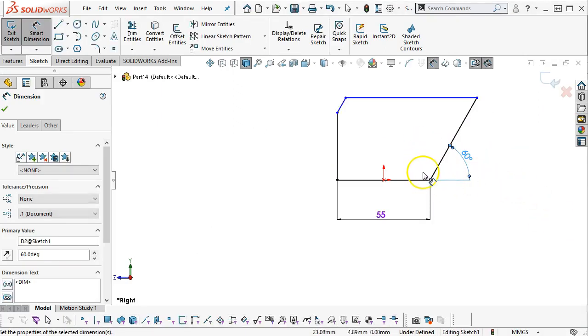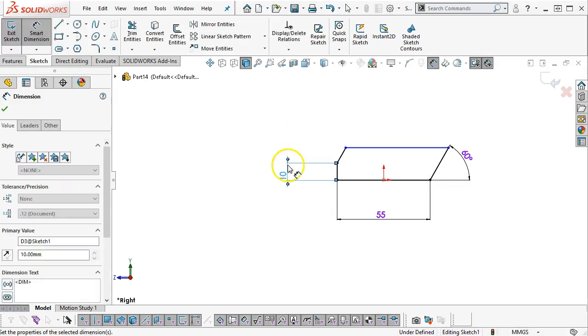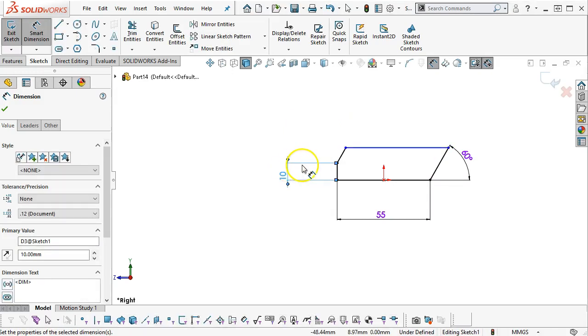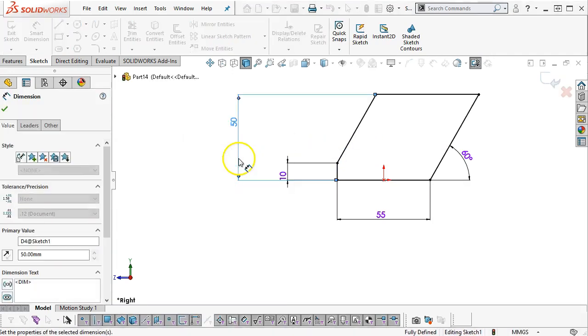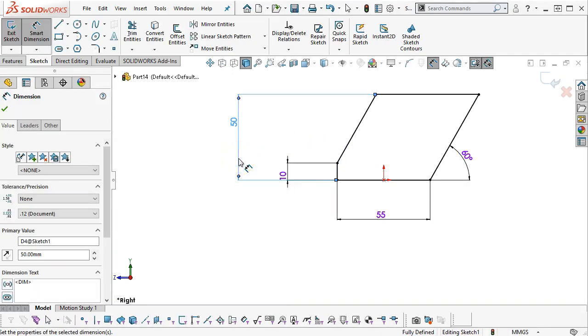If I had grabbed the top, I could have done 30 on the interior. I don't know, it's kind of a toss-up, but pay attention to your angles. All right, overall dimension is 50.